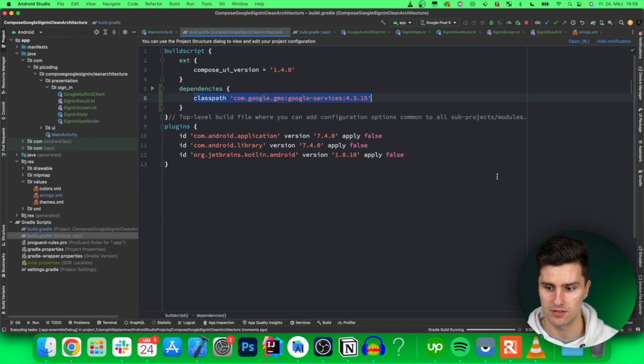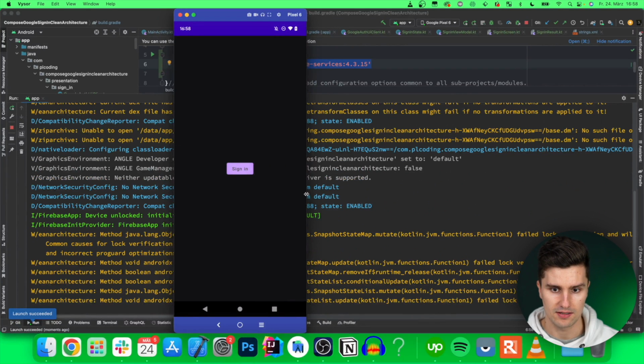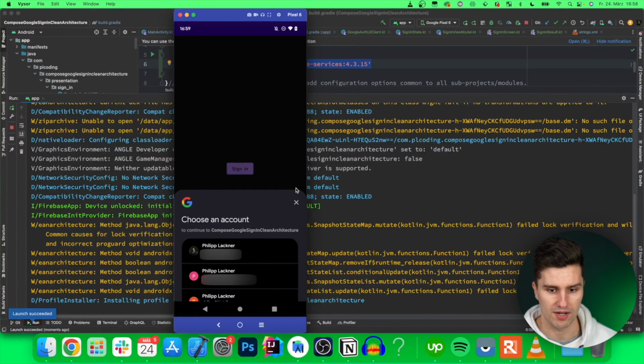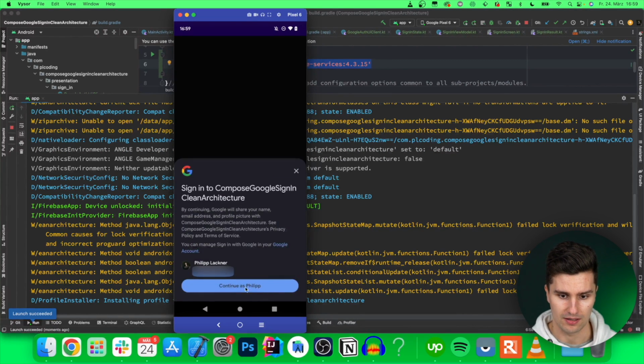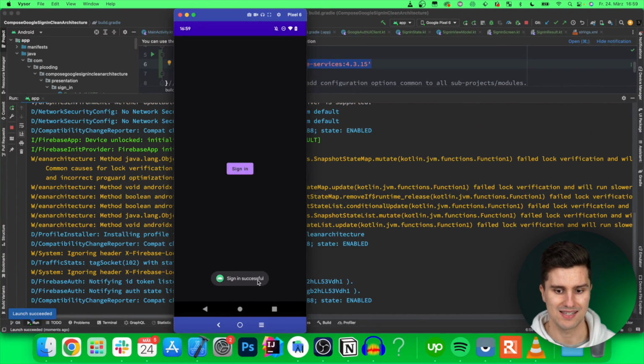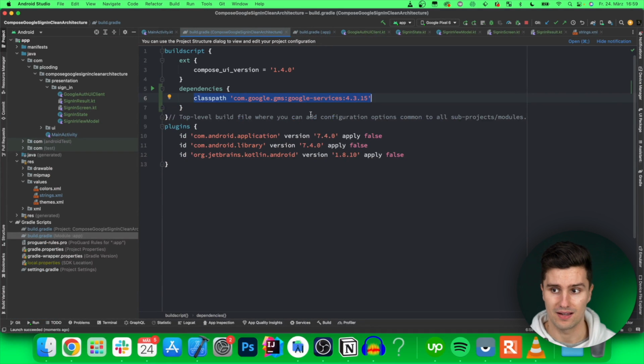And if we now launch this and take a look here on my phone, we then click sign in, then we see our sign in sheet. So that is looking quite good. I haven't tried to log in with my account yet. So let's try that by clicking on the account, clicking continue as Philip, and we do get sign in successful. So it worked quite well. And as I said, we can now take a look how we can actually get the user data and display that on the next screen on our profile screen.